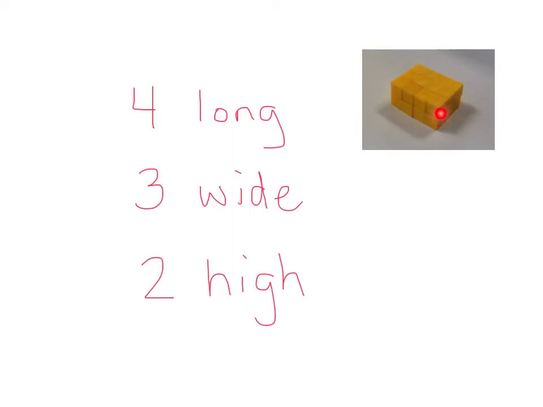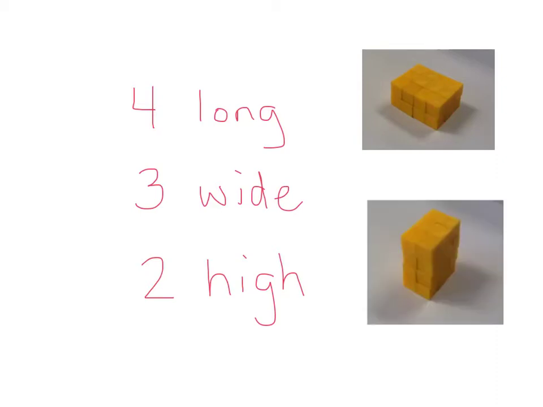If it didn't look like this, it might look like this. The difference here is this one would be 2 cubes long by 3 cubes wide by 4 cubes tall. You have the right dimensions, just set up differently, and that's okay. Either way, we use all the dimensions correctly. We kept it 4 by 3 by 2. The goal here is to find the volume of this figure. So what is the volume of the figure I created here?